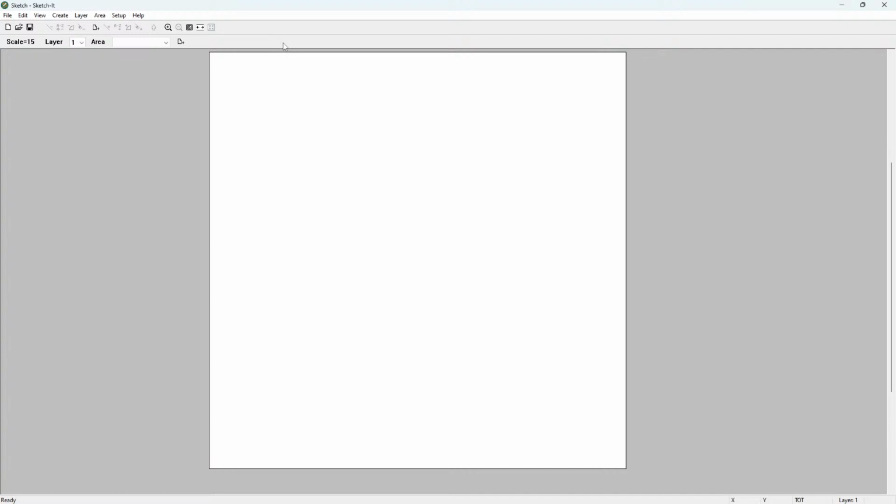Now, Sketch-It is ANSI compliant. However, we have recently found that some people are having problems with some lenders and AMCs saying that when you have a full number, like if you have a 12-foot wall, it's going to just show that as 12 feet instead of 12.0. Now, you don't technically have to have the .0 on there, but you know how lenders and AMCs are. They all interpret everything differently, and it's kind of vague in the specs on whether you have to put the .0 or not.